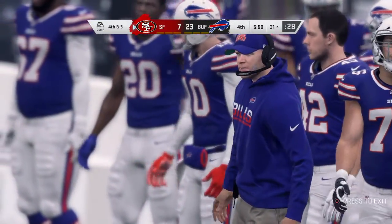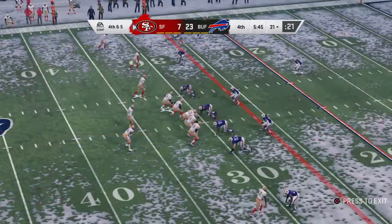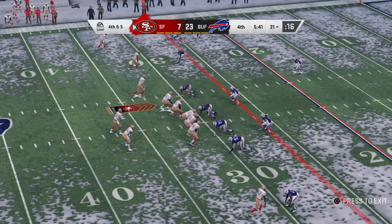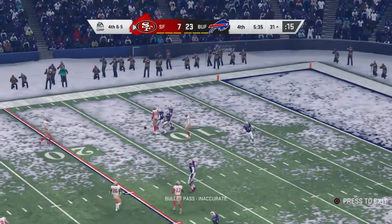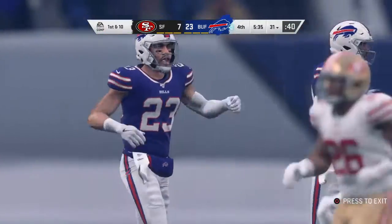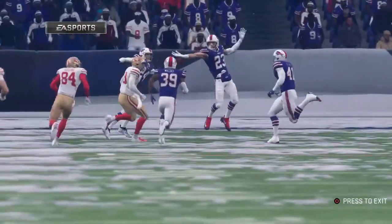And now, since this brings up 4th down, the defensive play caller, grab your nerves, because now you don't want to be so amped up that you give them a 1st down by getting out of your lanes, but you also don't want to just lay back and let them have it easily. Looking to throw, Garoppolo. And it is incomplete. Micah Hyde able to get a hand in and knock that one away. So they really needed points here in a 2-score game. Could not come away with anything there on 4th.